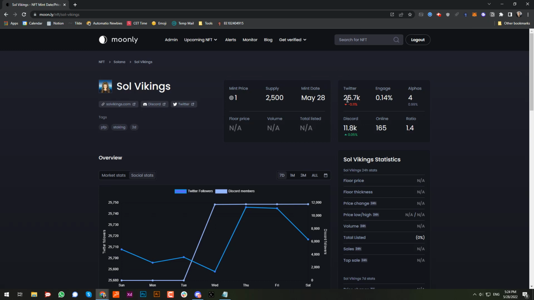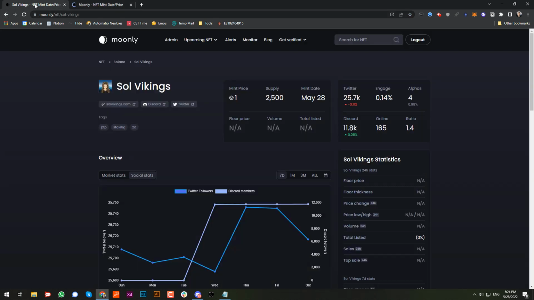This project has 25,000 tweeters, and only four alphas are following out there, right? Let me go back and compare this once again with Moonly. These stats are very simple and give you a very good sense about the project.